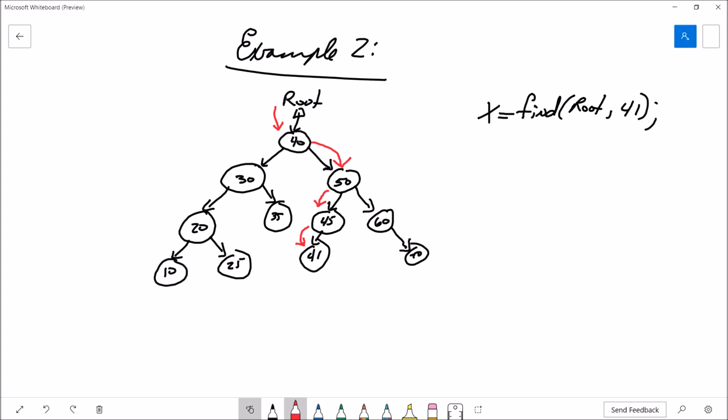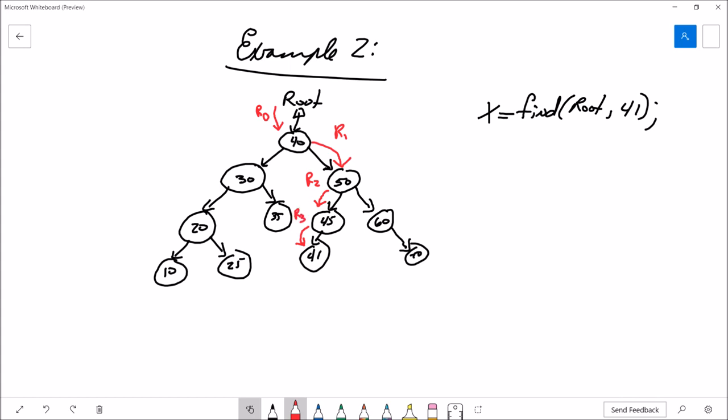Okay, so is there a node there? Is the memory address for that node null? No. Does the node contain the key that we are looking for? Yes, it does. 41 matches 41, right? So notice that we had a total of, at that instance of time, 3 instances of the algorithm running.